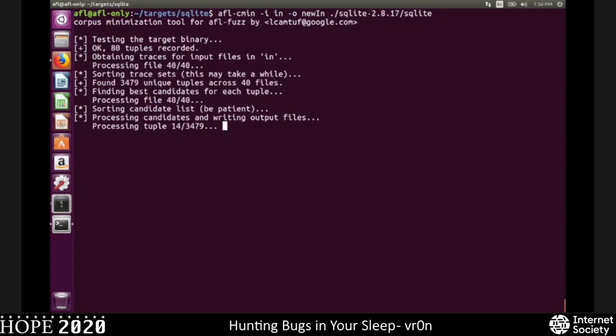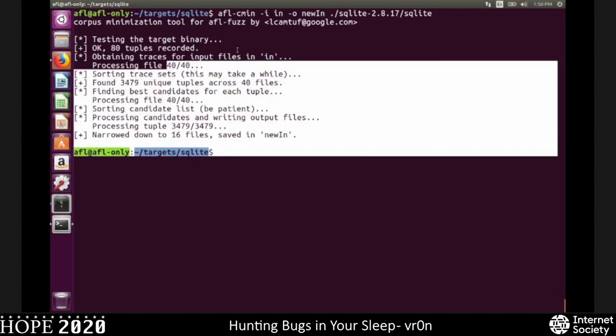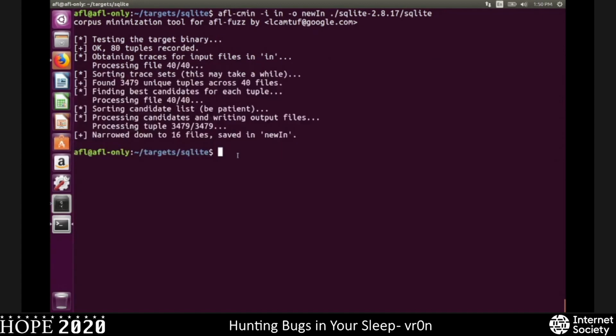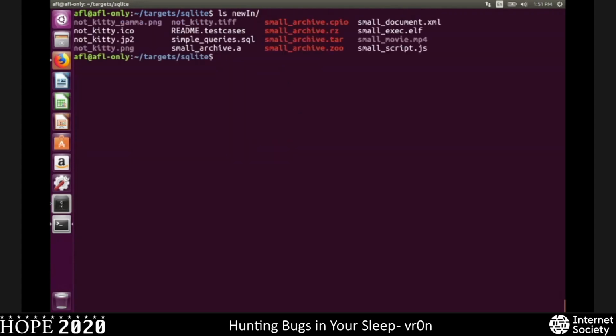When we do that, you can see that we have 40 files, just like we had before. We have 40 test cases. What this is doing is taking them and running them all through AFL Fuzz, trying to determine which files are duplicating the execution chain and which are unnecessary. And you can see now we've narrowed it down to 16 files that do something interesting. If I had started with this, I would have found those crashes much more quickly because I had 24 files that were just doing duplicate work. So it's always good to run this.